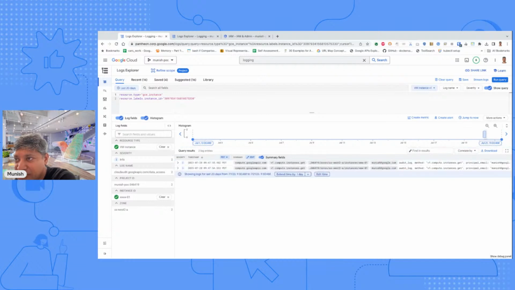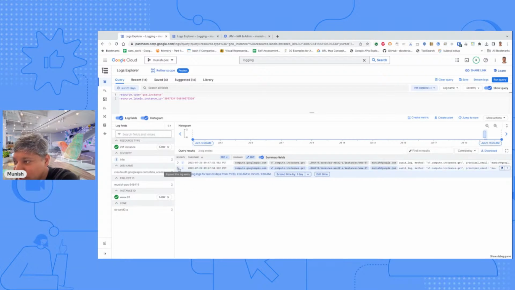So now instead of parsing through a whole bunch of logs, I'm parsing a very specific log, which is one VM instance. And the question that I'm trying to answer is who logged in. The moment I selected these two, I'm down to only two log entries. This is just because it's my own POC environment, and your question might be more specific. Who logged into my VM between 5 and 6 p.m. or between 9 and 10 a.m.? You can definitely have that time filter up here. But this way of filtering makes your life much easier when you're trying to find that very specific information as to who did what and why and when.